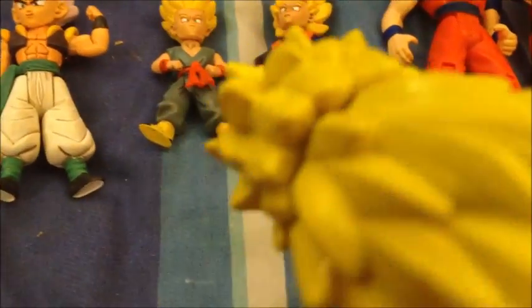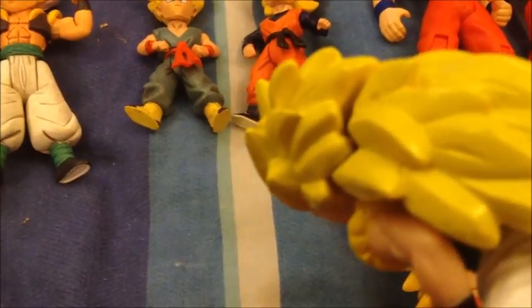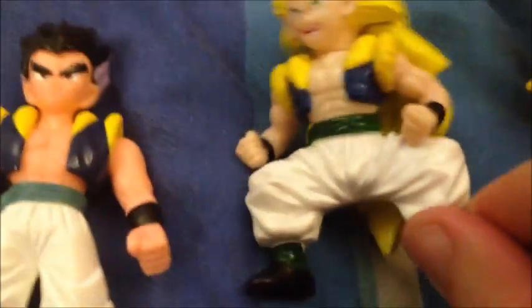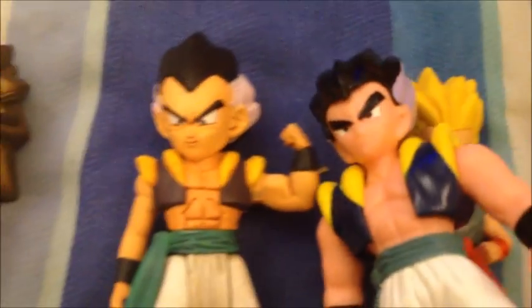Yeah, look, you can tell. It's been stuck on or nailed on or whatever. This was one of the crappy American ones again. Here's another one. It's a bit kind of crappy, but the armor comes on. I like accessories of armor coming off. If we match these two up, you can see the difference, sort of, looks wise.